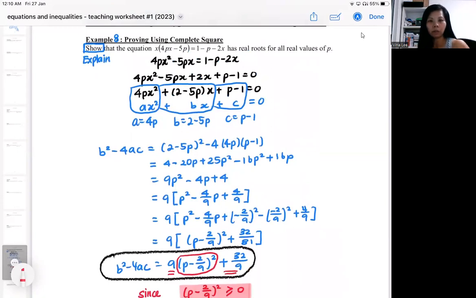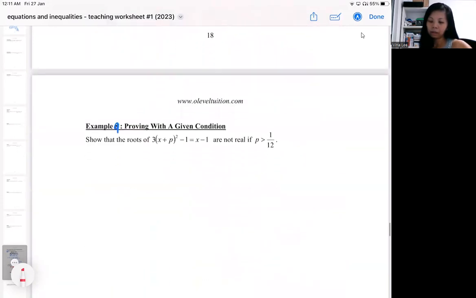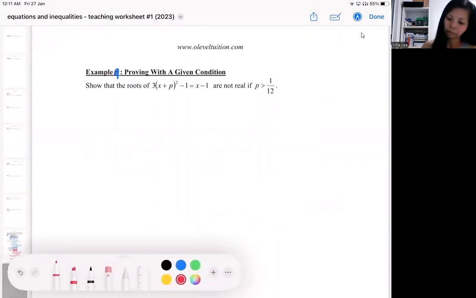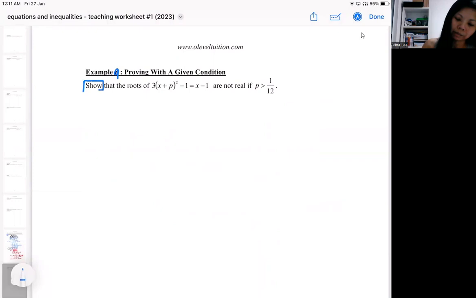Okay, so this is a very long question. This is quite a common technique. They always like to incorporate complete square in the explanation question. Okay, the next one is the same thing. I need to show that the roots are not real. So the showing is like explaining. So I need to explain why the equation doesn't have real roots. So the condition for no real roots will be the discriminant being negative. So again, I'm going to approach it by using the discriminant.